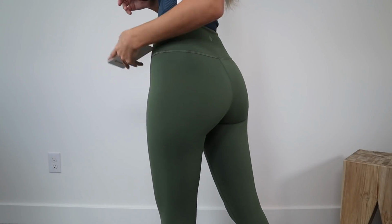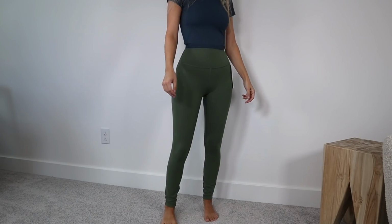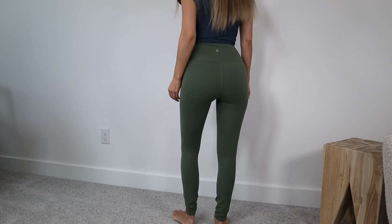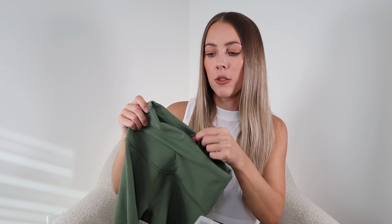So this is typically the pants that I like to wear when I go on hikes or if I do anything super intense, because it still gives me the comfort of Aligns, but it can hold up a lot better, you know? These are in the 25-inch inseam. I got them in a size 2 because these are so compressive. If you are between sizes, I would definitely recommend sizing up in these because they are so tight and can be challenging to get on. It does have a little cinchable band at the waist as well.